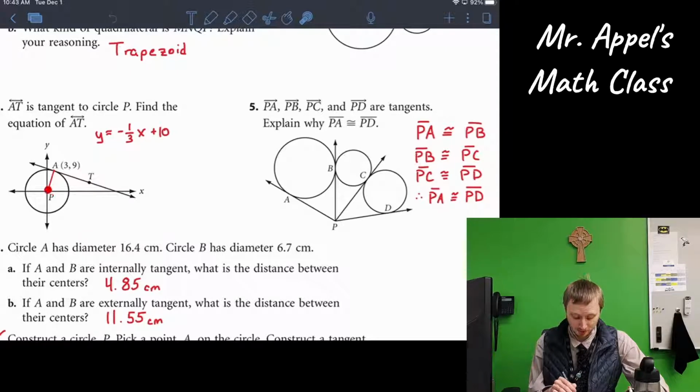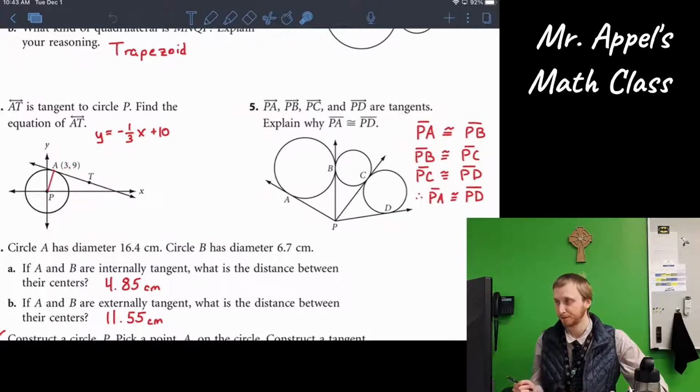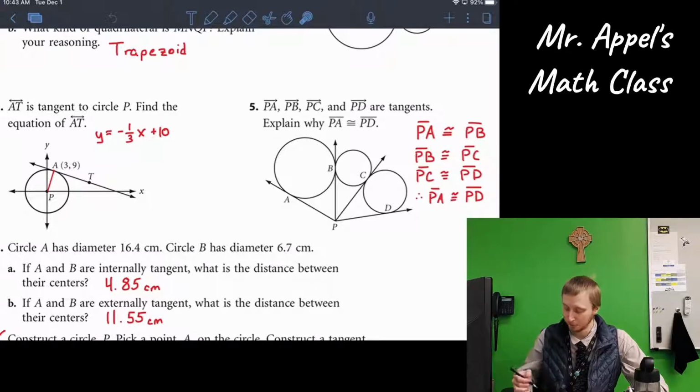Now I know that this is a right triangle, but that doesn't really help me. What does help is that from (0, 0) to (3, 9), I can find the equation of that line, and I know its slope. Then the perpendicular slope is the opposite reciprocal, and I use that slope with that point. So you could also have this in point-slope form as well.